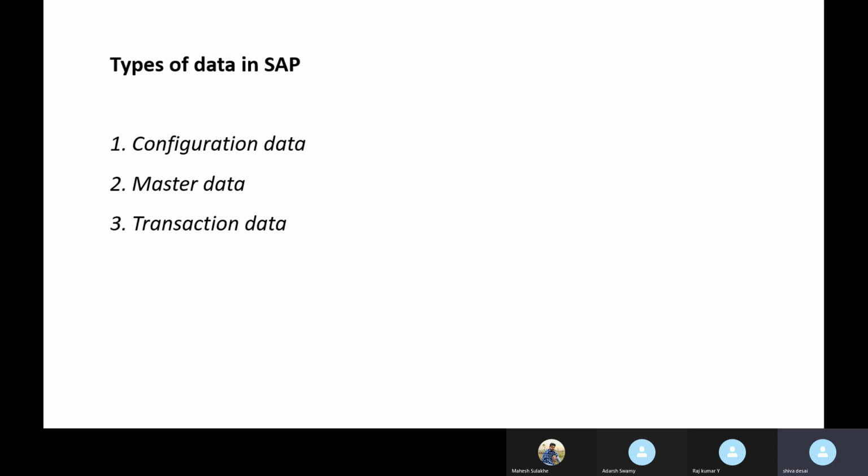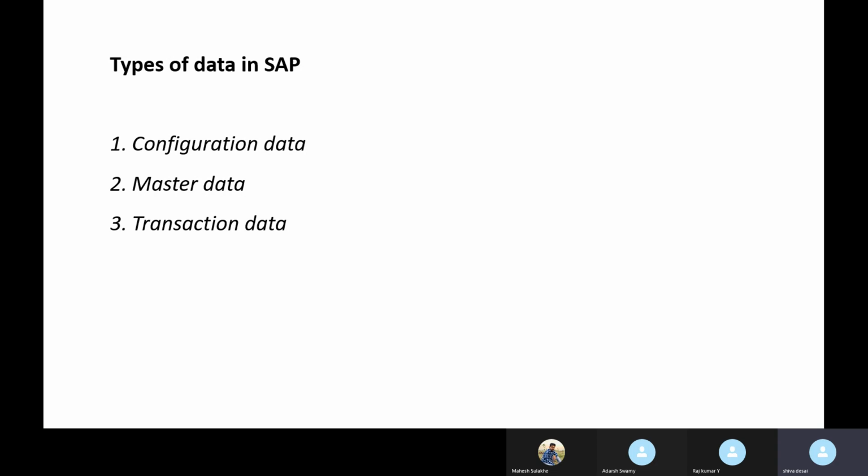Again, there are several modules. You can do settings for any module if you have the knowledge. That setting we will understand for plant maintenance here. That is called configuration data. Configure means do settings.